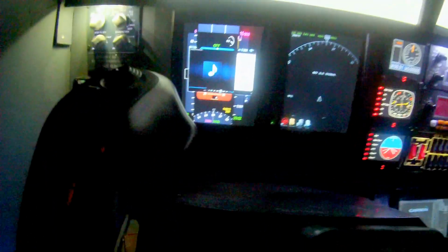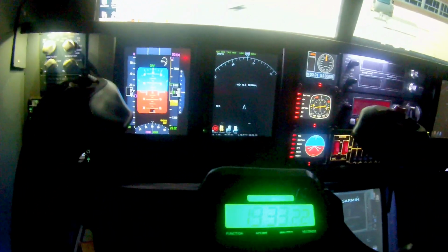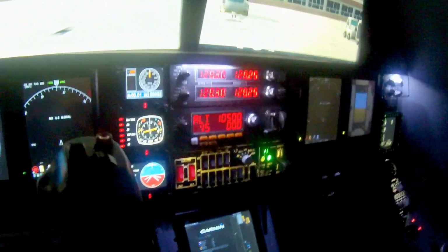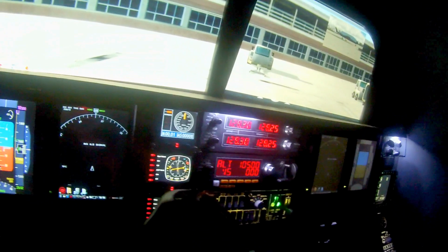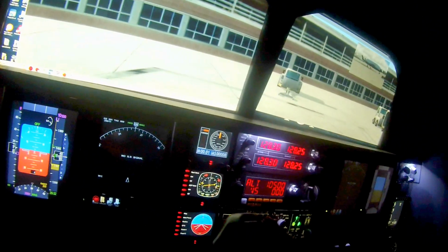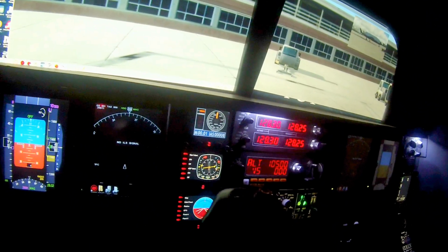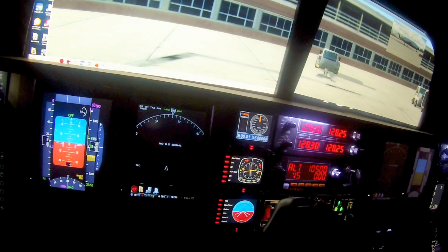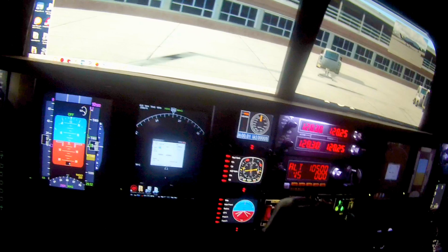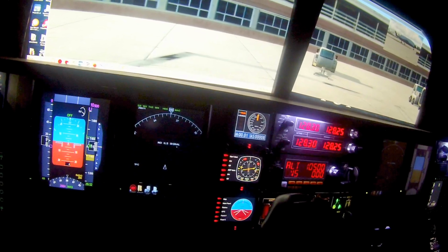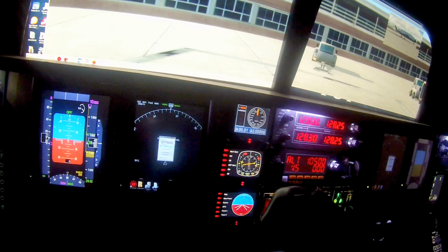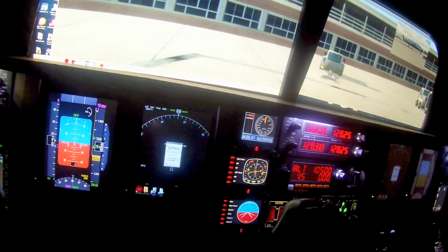And I will lower the volume so you can hear me. We'll reduce this here, and we'll also start these instruments, which are on the computer 2 as well. So these are the radio, autopilot, and other panels that allow us to control the aircraft. Now there are plenty of instruments to start, so we'll start this one first. We'll start this one as well.